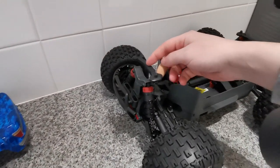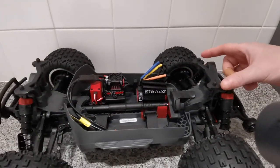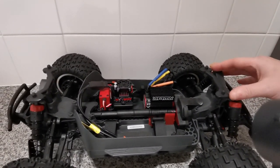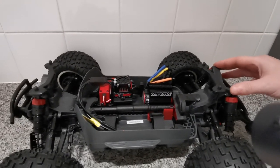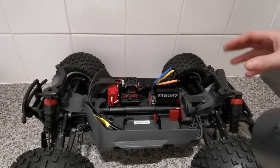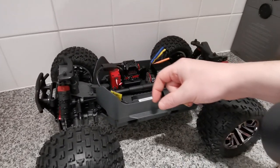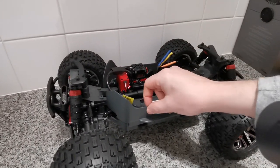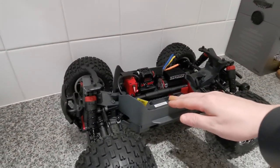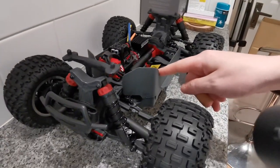You've got adjustable body mounts here, front and rear, so I can adjust the height of my body. I'll probably raise it up a little bit. That will help clearance and will help the body shell last a bit longer as well, so it's not going to be smashed against the body post mounts and the suspension mounts. But I do want to do my Velcro mod where I hold the body shell on using Velcro as well, so I can't raise it up too much. But I love these. These are a great little feature, very cool little feature.